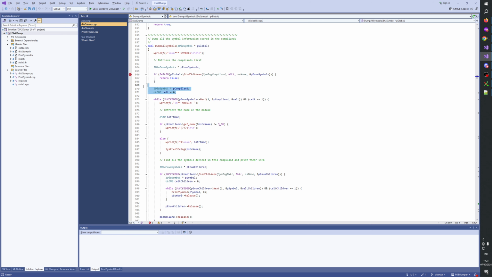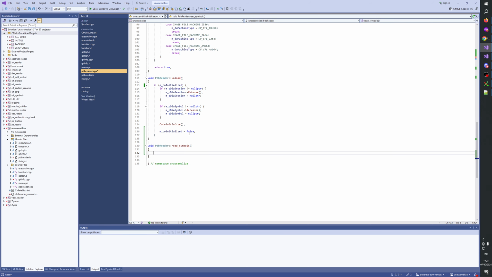Okay, let's start here with the same logic. Read symbols. Good. Retrieve the compilands. Oh, this word, compiland, seems to be not a valid word.